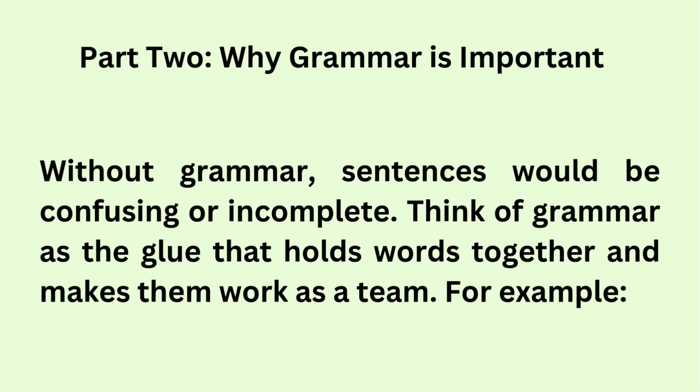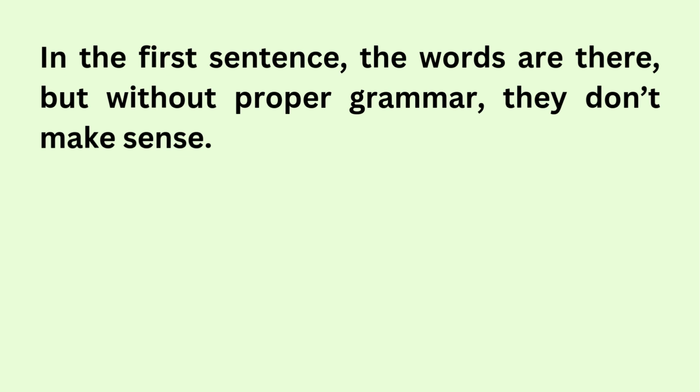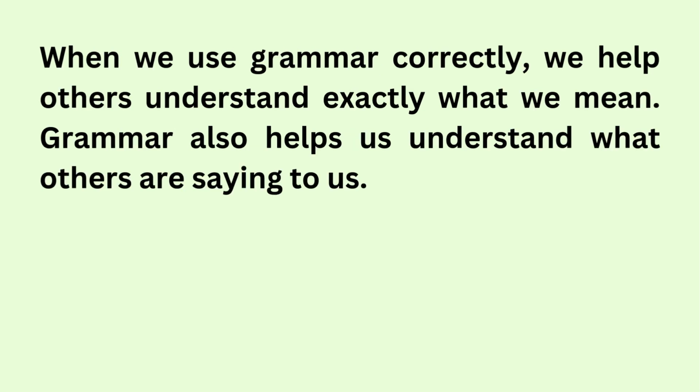For example, incorrect grammar: "She cake likes." Correct grammar: "She likes cake." In the first sentence, the words are there, but without proper grammar, they don't make sense. In the second sentence, we use the rules of grammar to arrange the words correctly, and now it's clear: She likes cake. When we use grammar correctly, we help others understand exactly what we mean.